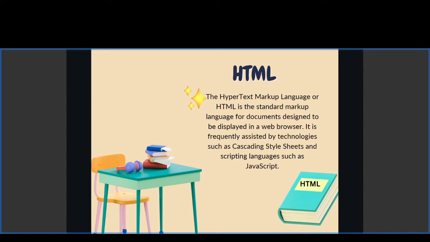When we come to the front end, we have three parts here: HTML, CSS, and JavaScript. First of all, you should be very aware of what HTML is and what role it plays in web development, what CSS is and what role it plays in a web page, and what JavaScript is and what role it plays in web development. It's basic knowledge. What is the role of JavaScript or HTML or CSS in a front end page? If I show you a page, you should be able to recognize, okay, this effect is coming because of JavaScript, and this is because of HTML, and this is CSS. That is basic understanding.